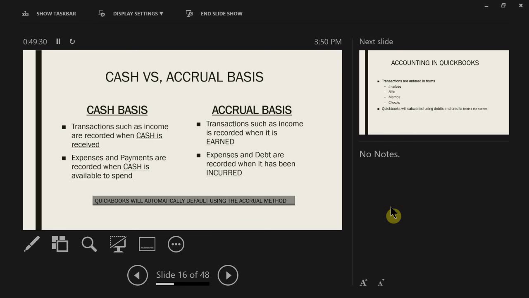And I'm going to tell you right now, QuickBooks will automatically default to the accrual basis. Okay? Again, most companies, especially corporations, are all about the accrual basis.